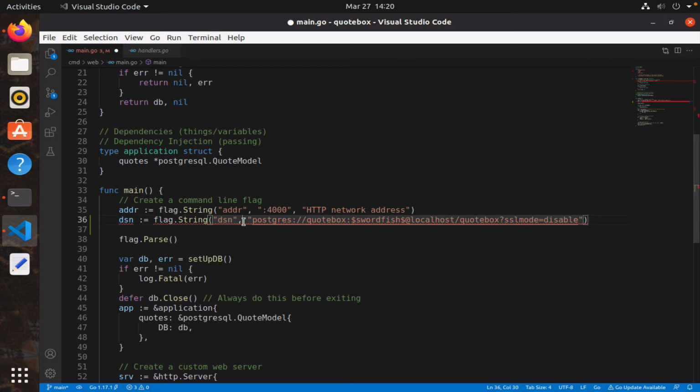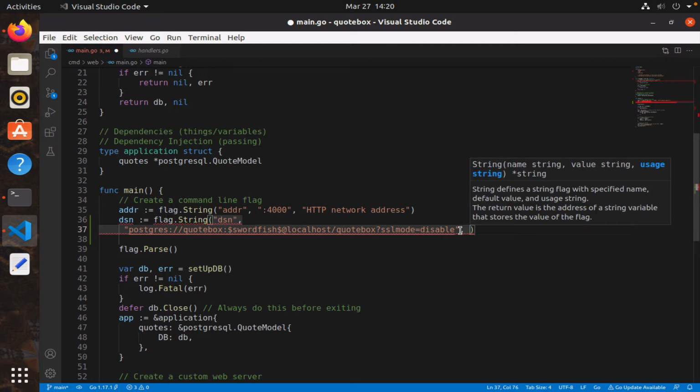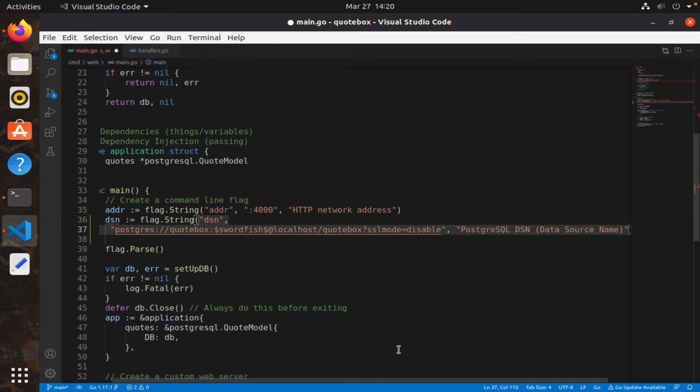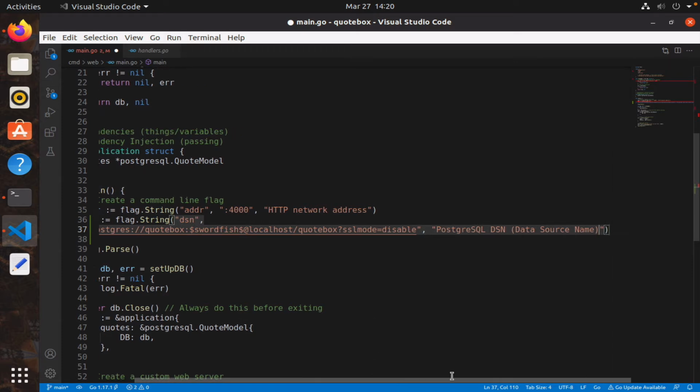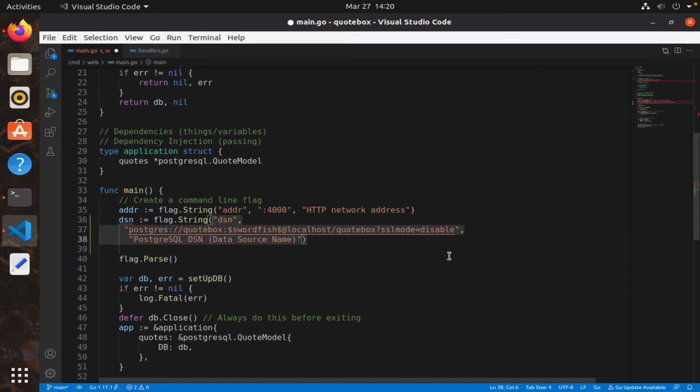All right, let me put these on separate lines. Okay, and the help message will be PostgreSQL DSN, which is data source name. Okay, so probably I should put this on another line.